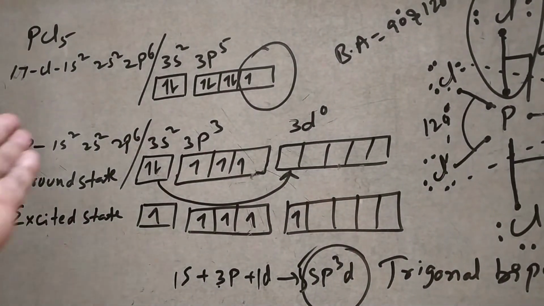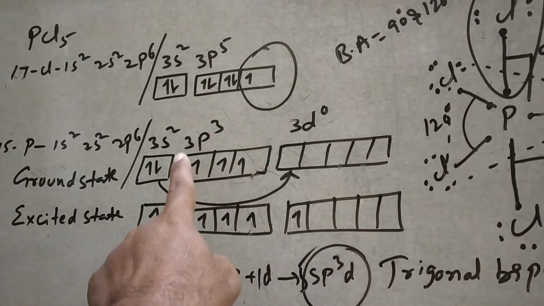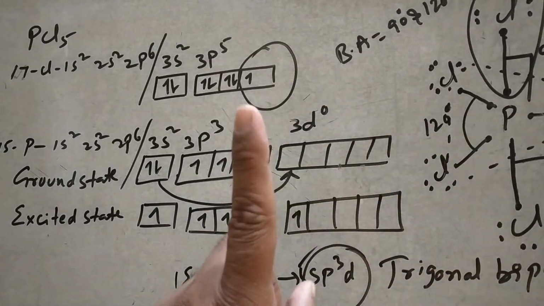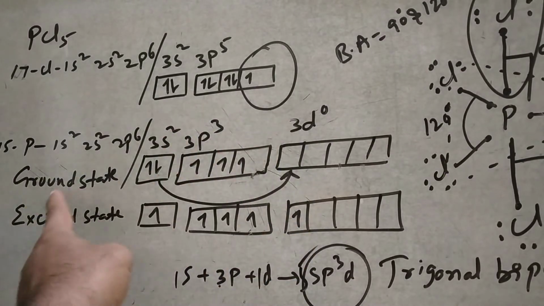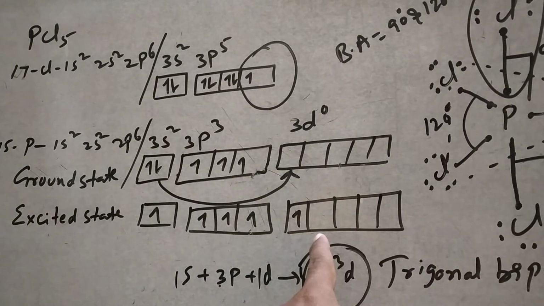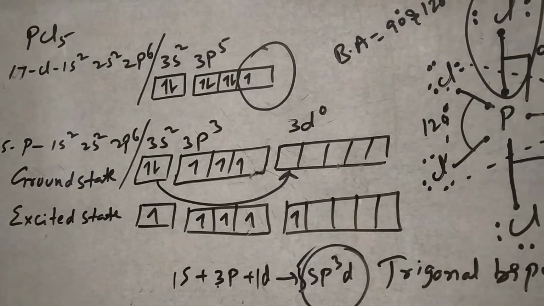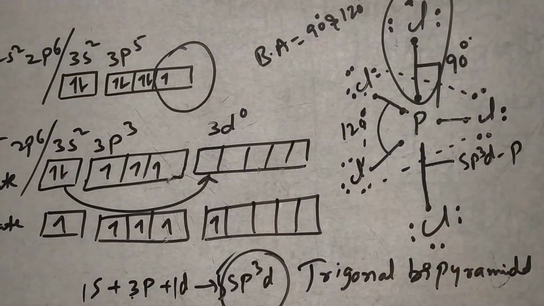This is the chlorine electronic configuration. Only one unpaired electron will take part in the chemical bond formation. Only one bond. Any chlorine forms only one bond due to presence of one unpaired electron. Then phosphorus has 3 unpaired electrons. So in the excited state, it contains 5 unpaired electrons to form 5 bonds. So sp3d hybridization. Like this, these are trigonal. These form a trigonal bipyramidal shape.